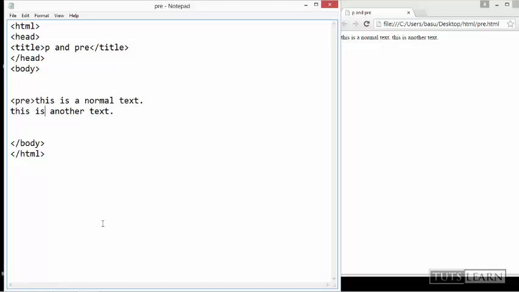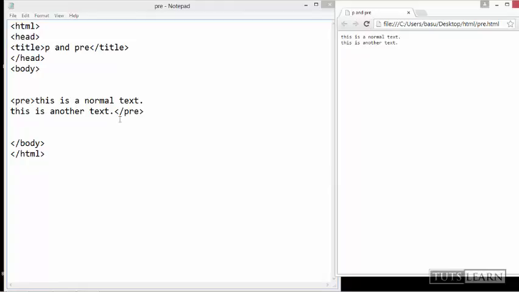The pre-tag is basically a predefined tag, and it tells the HTML that it should render the web document in the same way the user writes it in the HTML file. That is, if I write it like this, it renders it the same way as I wrote it in the HTML file.